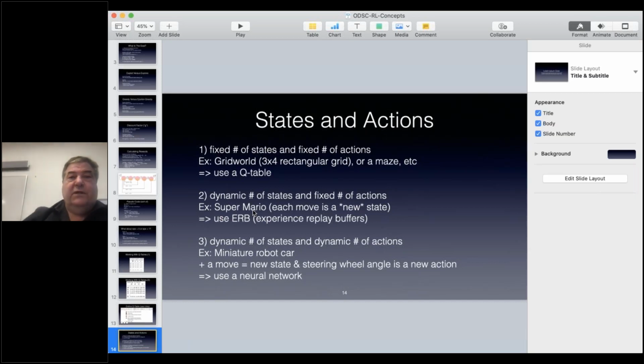Instead of using a Q table, we have a deep neural network where the input is the set of states, which correspond to that dynamically, randomly selected subset of rows from the experience replay buffer. And the final layer, the output, is going to be a set of actions.